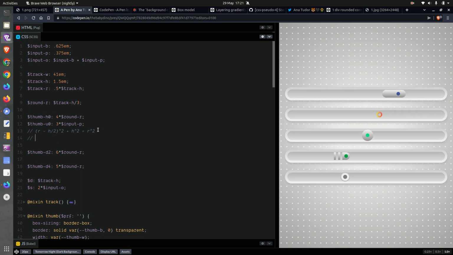So let's compute that, expand stuff. And here we're going to have minus 2 times the radius times the height over 2. So 2 over 2, those two just go, right? Plus the height squared over 4 plus the height squared, and this is going to be the radius squared.